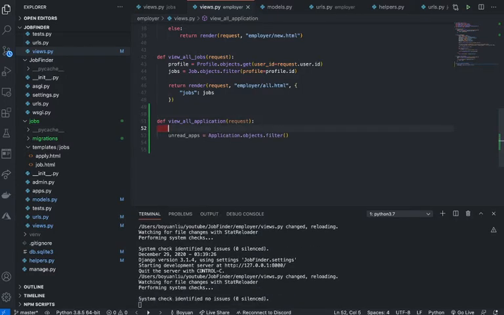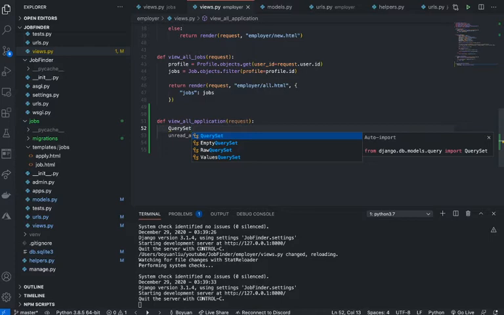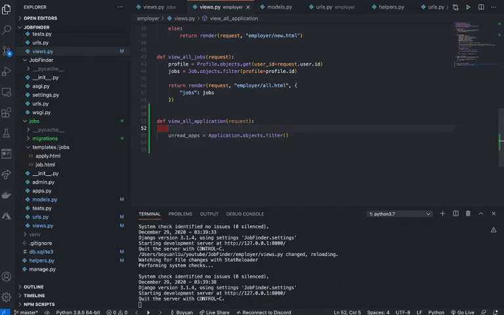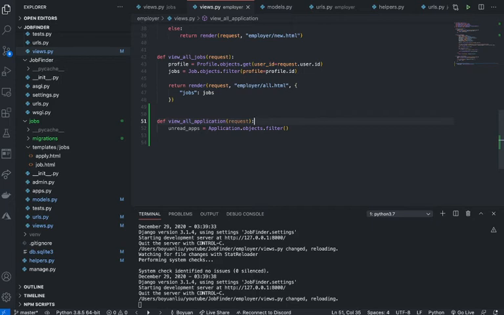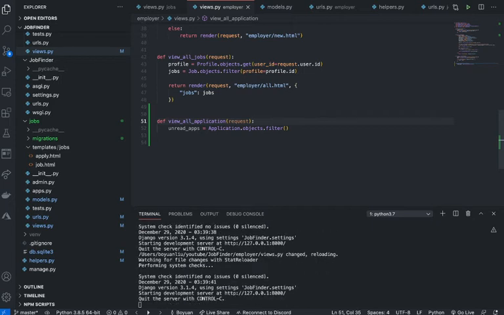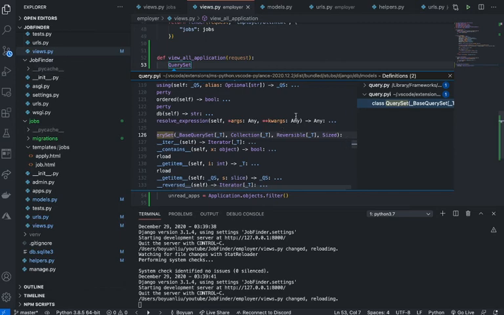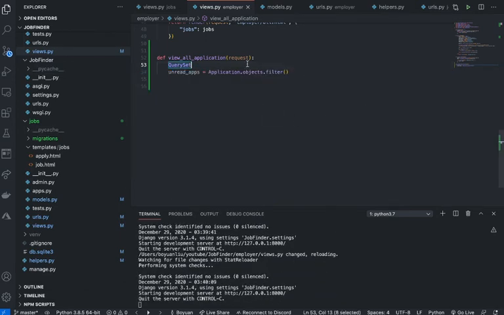Okay, so I need to get all the jobs. I need to make a way for them to actually see them. Query set, how can I put them out? Never mind, I'm not going to do that.